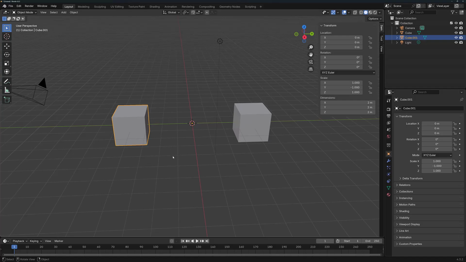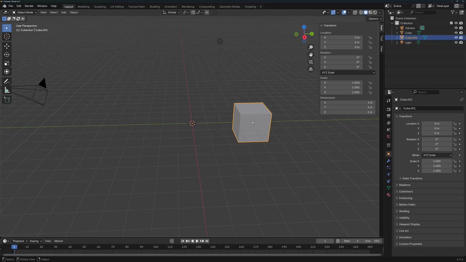This second cube is also 4 meters away, but it's in the opposite direction on the y-axis. You can see here in the scale that it is actually set to -1 on the y-axis. So keep this in mind because this is going to affect many tools that you use in Blender. If we were to transfer the scale value here to 1, it would actually revert that geometry back to its original location.